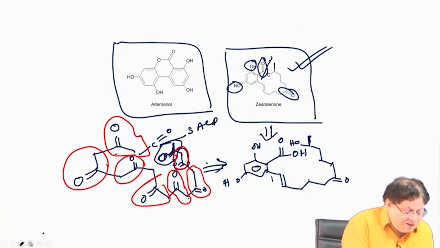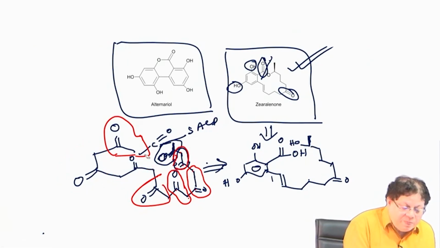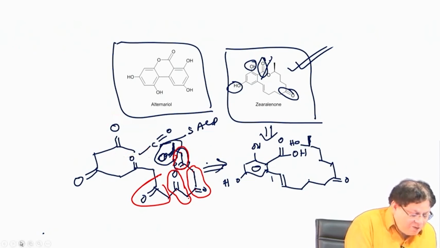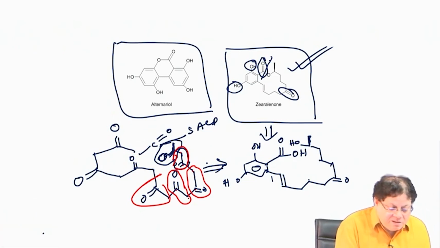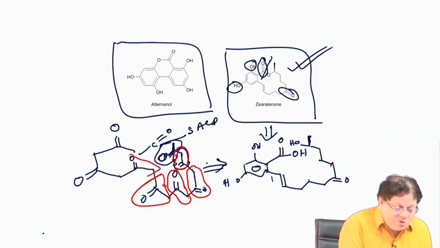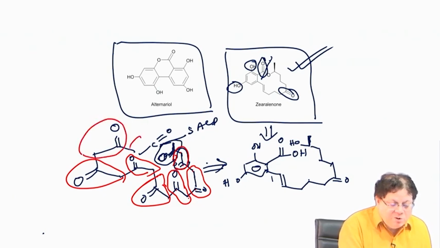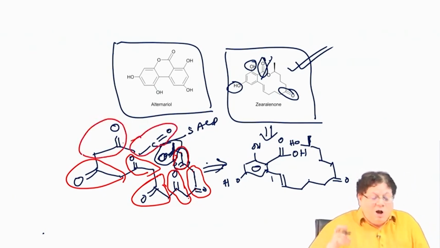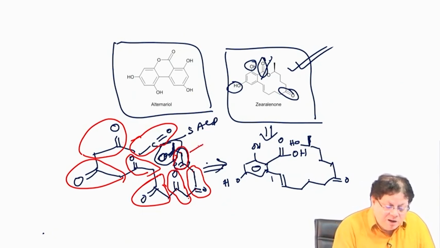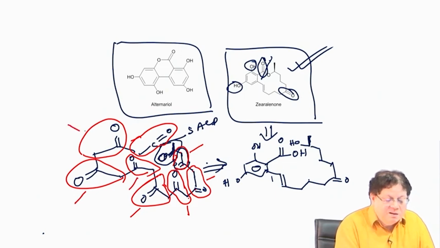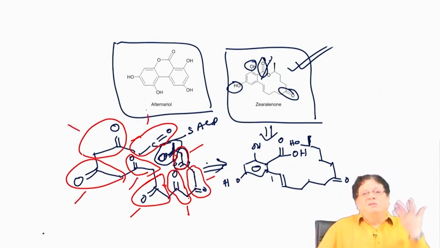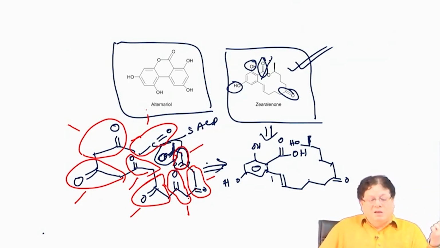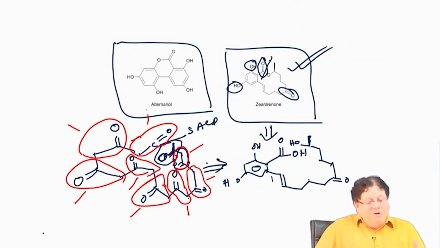Yeah, so that is why, let me see. So, what will happen, this is CH2CO, then you have CH2CO, then CH2CO, then CH2CO, and then you have CH2CO. Okay. So, how many extension units are there? 1, 2, 3, 4, 5, 6, 7 and 8. So, that means there are 8 condensation reactions that will happen, if it is synthesized by a type 1 polyketide synthase.